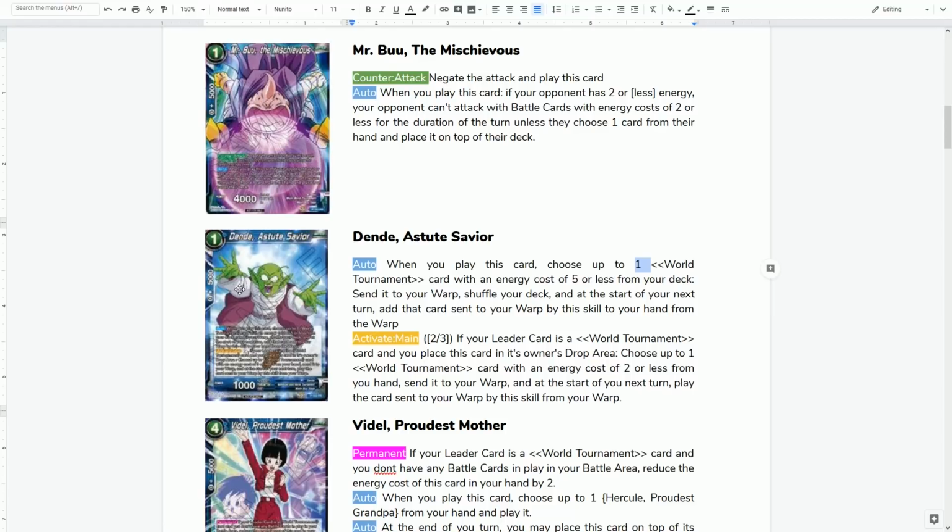So he is actually good for putting in the other colors together, right? A lot of decks want to splash blue. He is kind of good to splash blue with, because you can get any cards to your hands when you play him, and of course he has an activate main, so it's either 2 or 3 energy. Yep. If your leader is a World Tournament card, you don't need to be blue to play him.